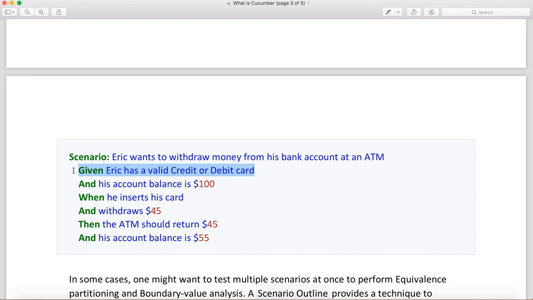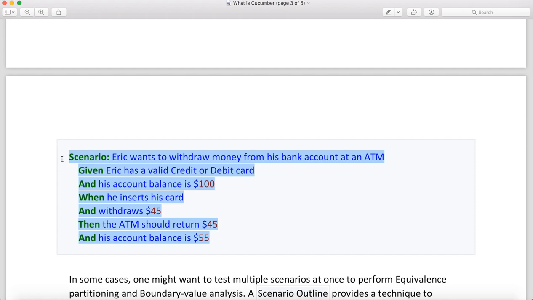He has one valid credit or debit card and his account balance is 100. Right? He should have a card and he needs to have the account balance. When he inserts his card and withdraws $40, then the ATM should return $40, right? And his account balance is $55.